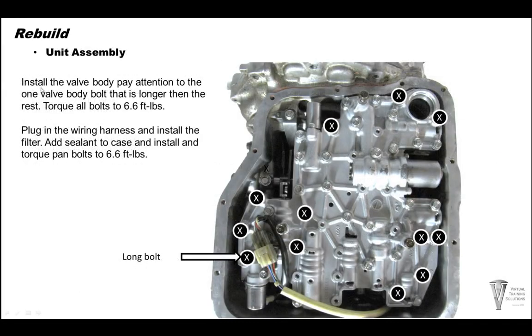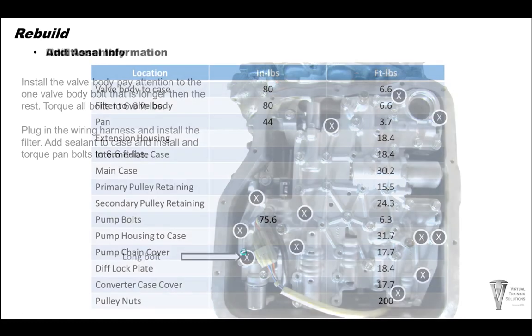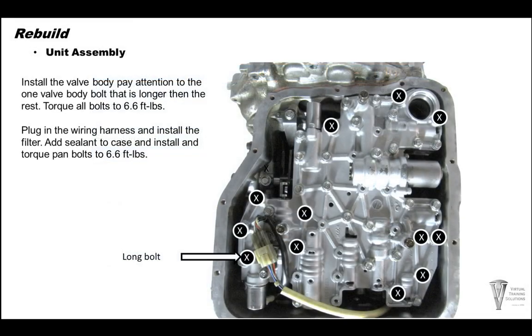Go ahead and install the valve body. And torque the bolts down to 6.6 foot-pounds. Plug in your wiring harness right here, and also this one bolt right here with the arrow is the one long bolt. The rest are all the same size. Go ahead and install your filter and your pan bolt pans down. We're going to torque your pan bolts to 6.6 foot-pounds.